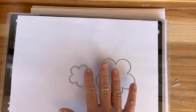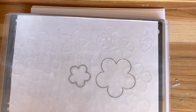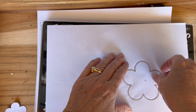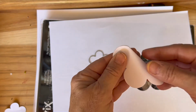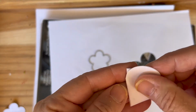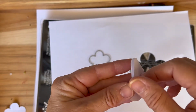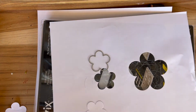And to find that center hole, I place my dies on a piece of paper, and then I'm going to run that through the machine. So I've run it through the die cut machine. And there I have these paper templates. And all you have to do is fold these guys over and find the centers of them. So when you open that all up, there's our center. And if you want, you can mark it.